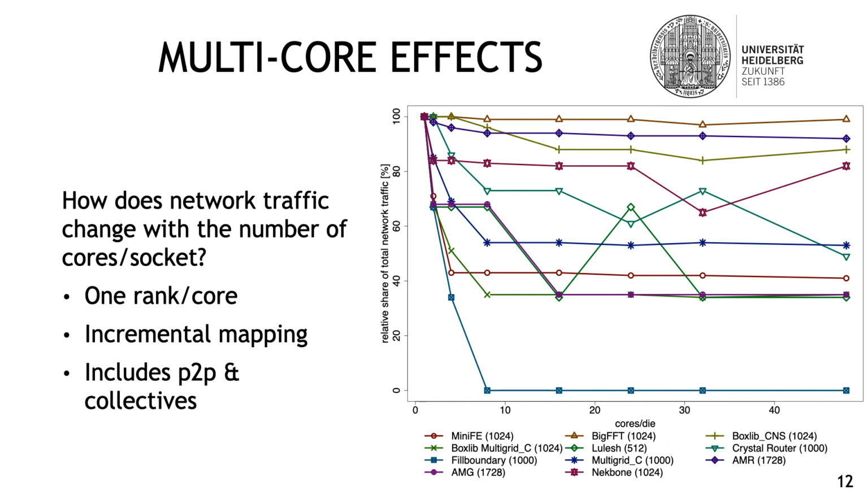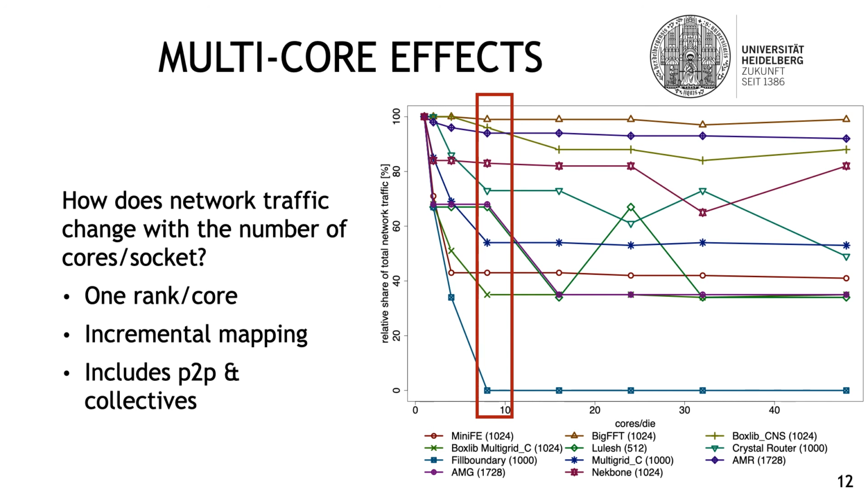The plot on the right side depicts the trends for multiple applications. On the x-axis you can see the number of cores per socket, and the y-axis indicates the relative share of network traffic that is still transferred over the interconnection network. The remaining part of the traffic is just exchanged within one node. Surprisingly, although the traffic volume decreases for almost all cases, all workloads seem to reach a plateau at 8 to 16 cores per socket, as indicated by the red box.